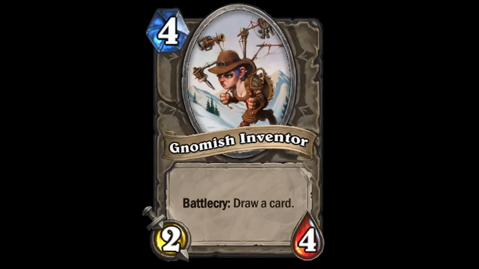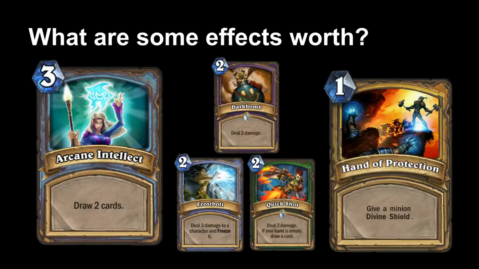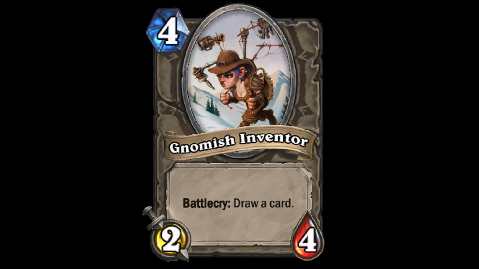That being said, let's look at the card Gnomish Inventor. Normally we'd be looking at a card that's 4 mana, so we're looking for 9 worth of stats: 4 times 2 is 8, plus 1, 9. But we have the Battlecry, Draw a Card. As explained by this slide, Draw a Card is worth about 1.5 mana. So with this Battlecry taken into account, we're looking for a card that costs 2.5 mana for 2/4 in stats.